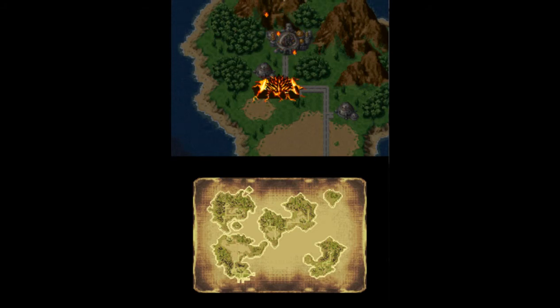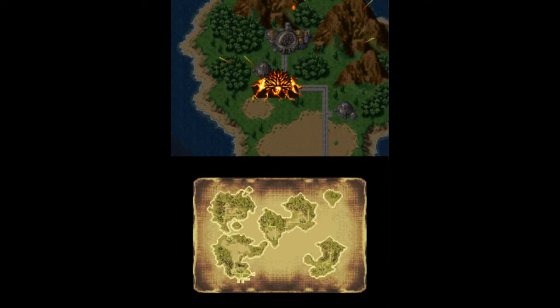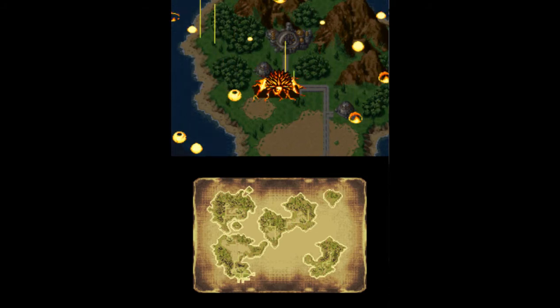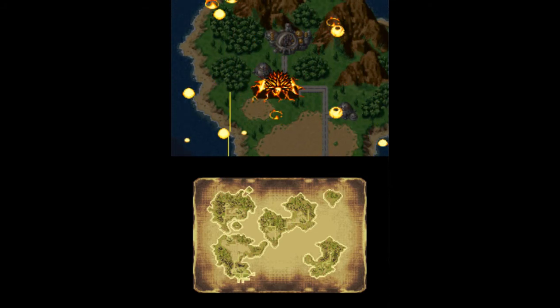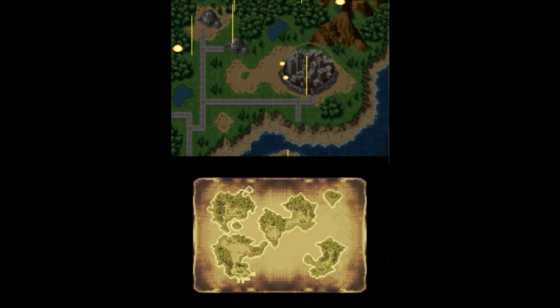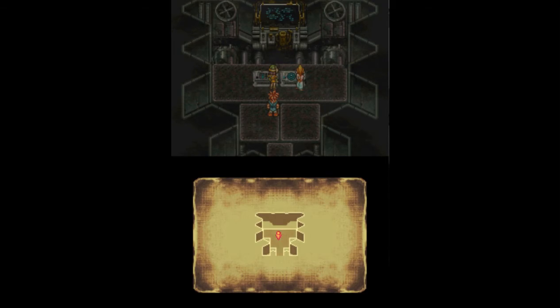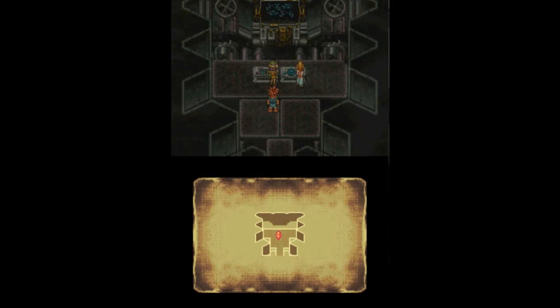Is that thing called Lavos? What's it doing? Oh god, that does not look friendly. It's pretty dang evil. Oh, and it's raining destruction from the heavens. Oh god. You gotta love the theme right now. I love these dramatic boss, end of the world themes. So that's how this place got destroyed.